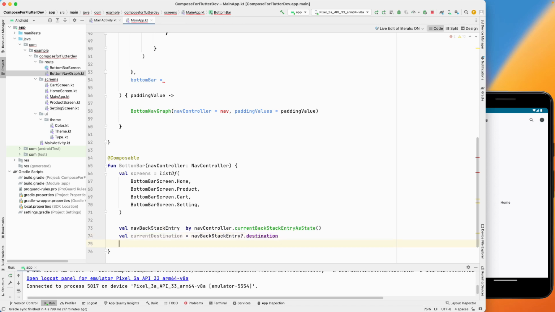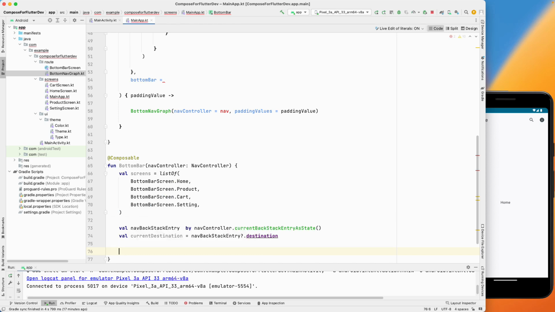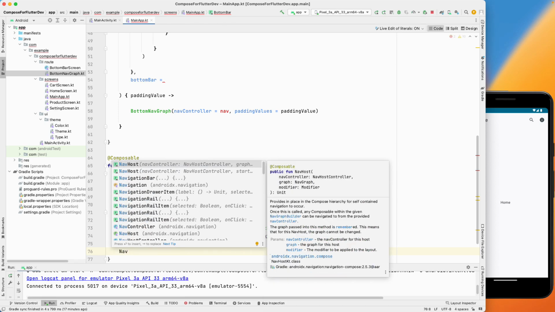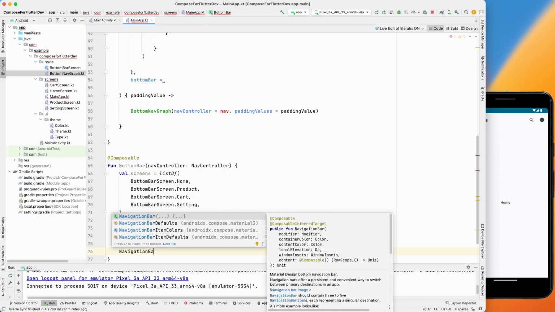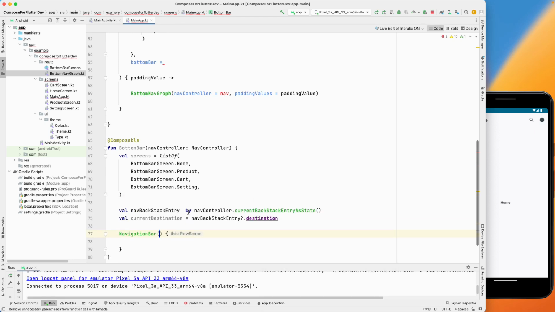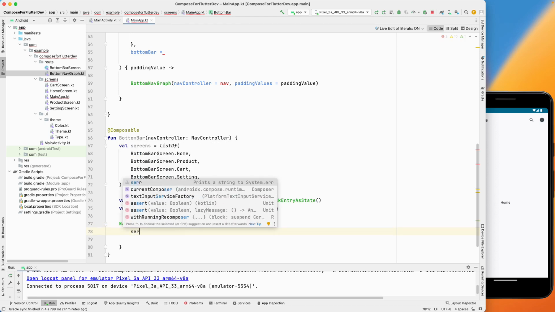Now once we have that, let's make use of the Material 3 NavigationBar. I need to use the NavigationBar, which is from Material 3. For the row scope, we have the screens that we have, right?